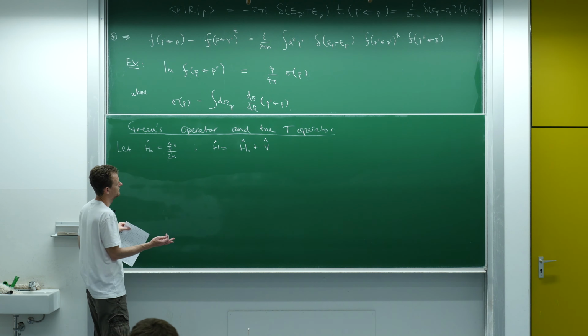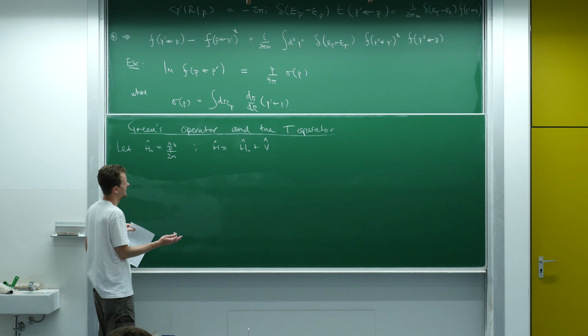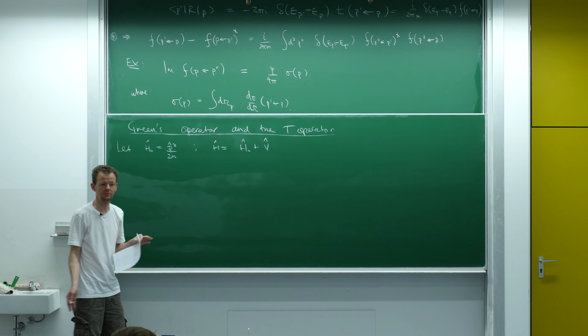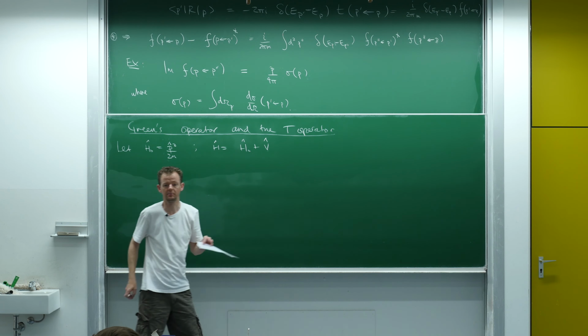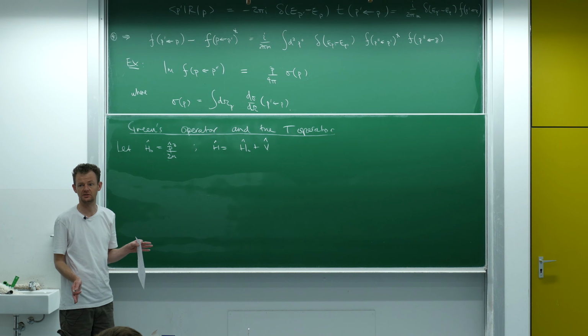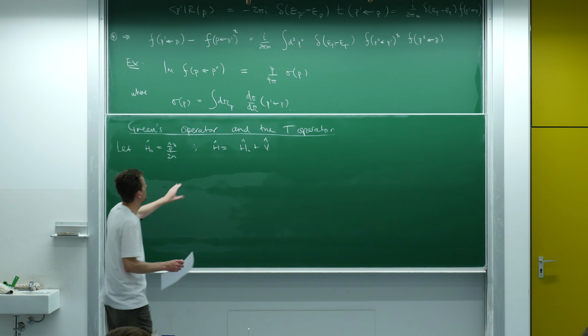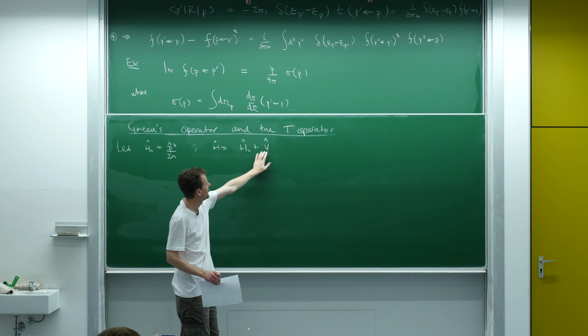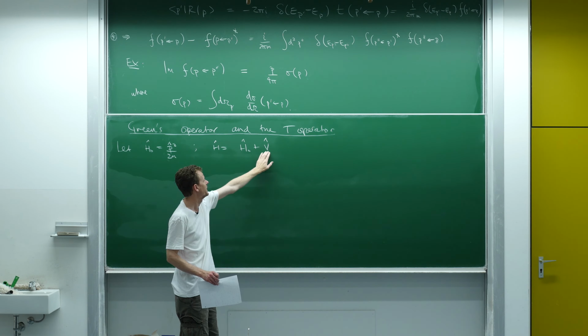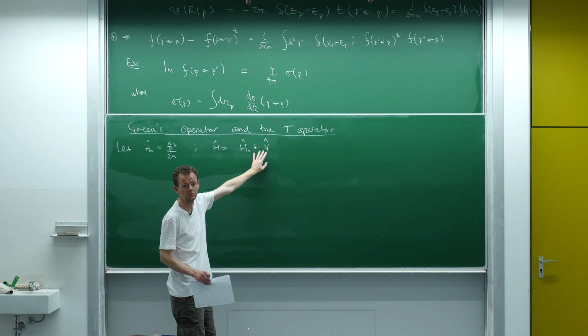And what we want to do, though, is exploit as much as we can our solution here for the free part and approximate as best we can the contribution from this hard bit, this potential here. Throughout this course, I've been emphasizing perturbation theory and the variational method as ways to solve these kinds of problems. And scattering theory is no exception. We're going to build quantities that allow us to expand the experimental quantities like Møller operators and S matrices in terms of power series of V. So we're going to imagine V is always small.